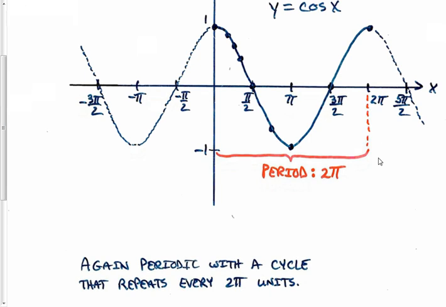It is also periodic, and the period of cosine, y equals cosine of x, is also 2 pi, meaning this little image repeats itself over and over and over. Actually, any place we start, if we go 2 pi units, we have a repeating image. See, from here to here is 2 pi units, and that cycle will repeat itself. But we think of this as the home cycle, or the basis of what the y equals cosine function looks like, and it repeats that left and repeats that right.